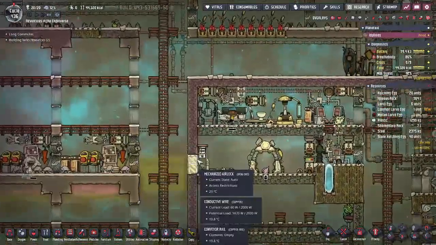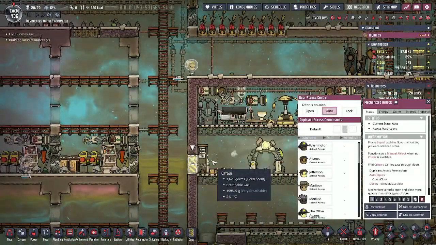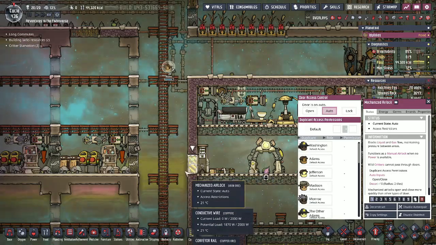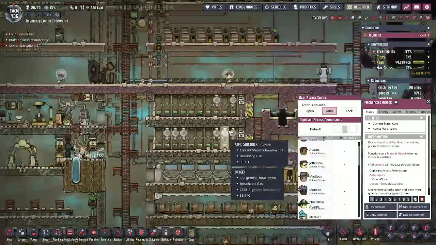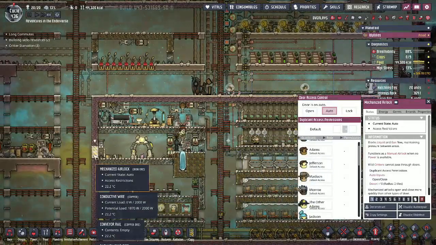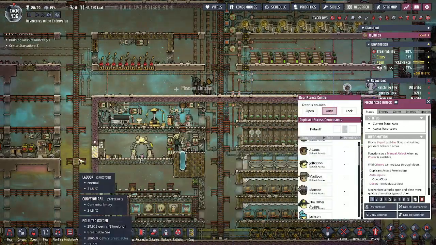I did set up an emergency entrance over here. It's set to nobody can go in or out. There's a checkpoint here so that if I do let anybody in through here and they have a suit on, they'll take it off. That way if somebody gets stuck out there somehow and there's no space for them to get back in, so they can't make it into the base, I can just turn this on and let them through and then close it off again.